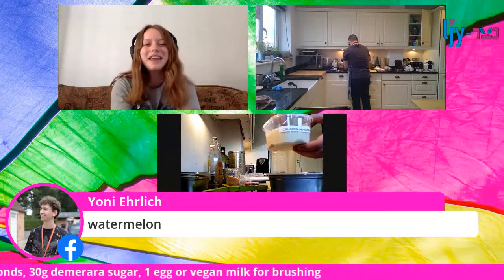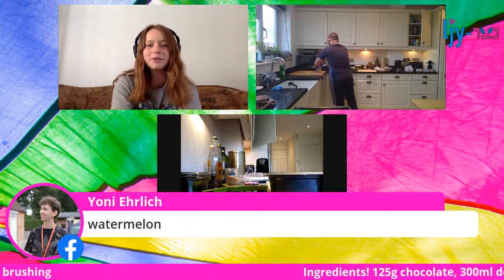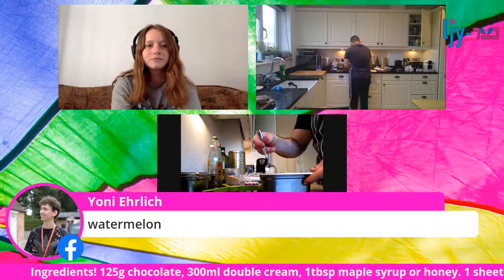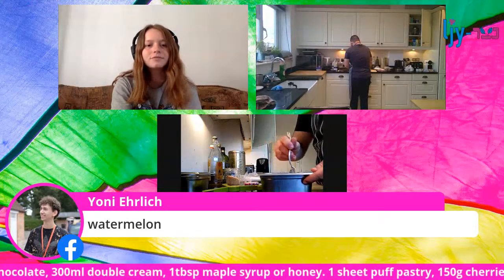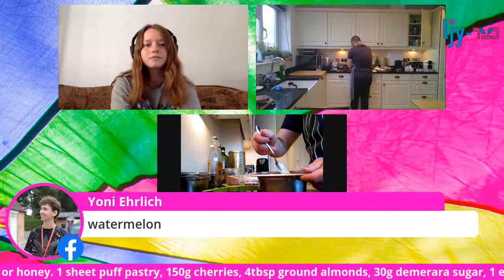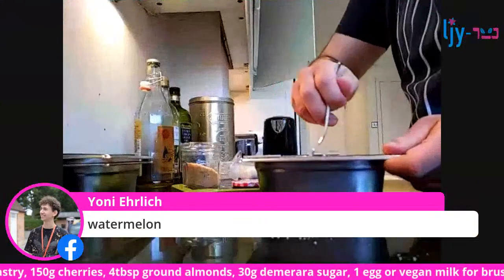Almondsy. Do they need to be ground that finely, or is it flexible? So you'll still get the same flavor if you use flaked almonds or whole almonds, but part of the reason for using ground is you see that it's absorbing a lot of the liquid in those cherries at the moment.